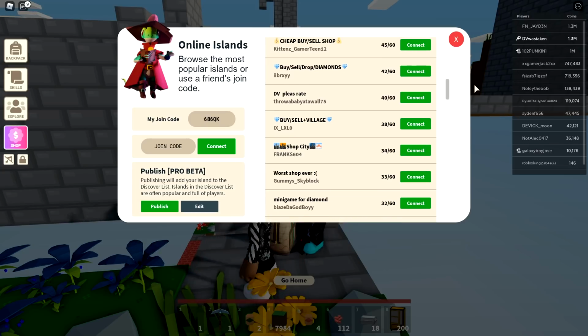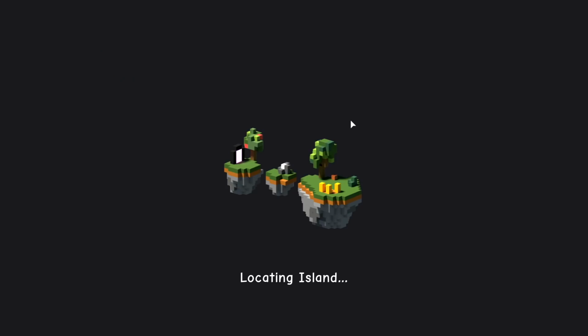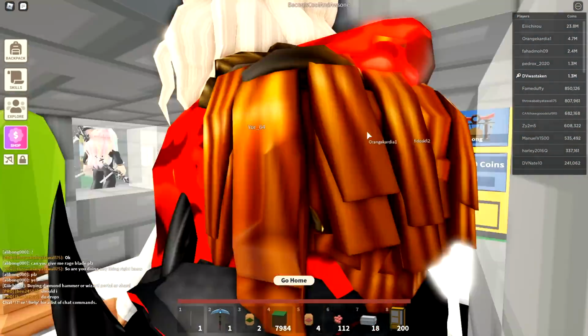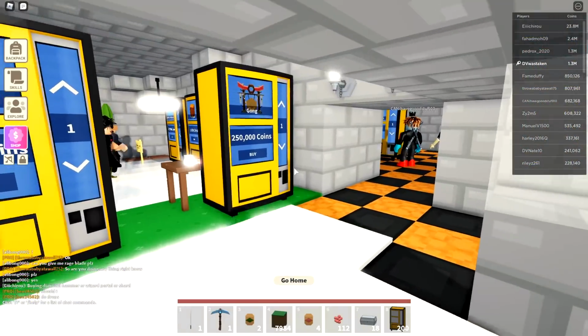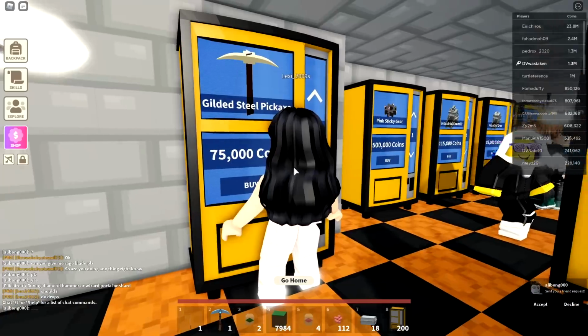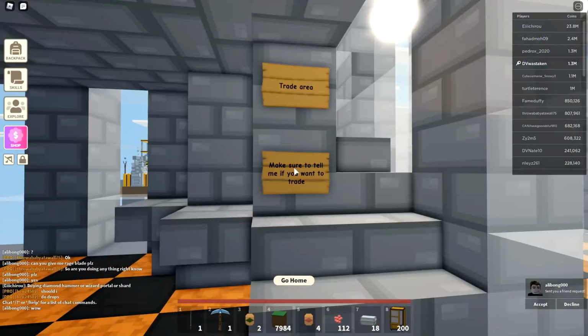Let's go to DB, please rate, throw a baby at a wall. That's a horrible name, but we're going to check them out since they called me out. All right, so I spawned in this tube thing. Okay, we just went down into the shop. Okay, so they got some bells, some gears, some industrial stuff here. Let's go up. Check this out.